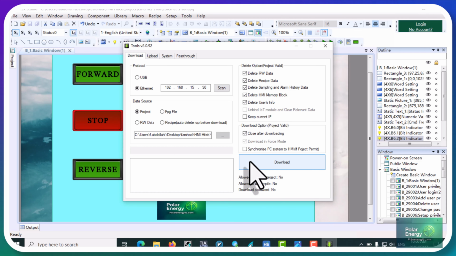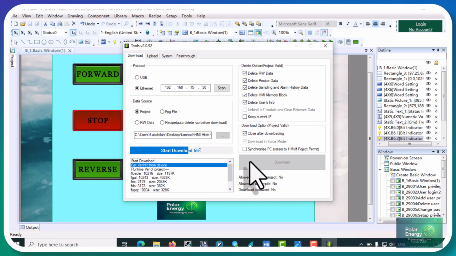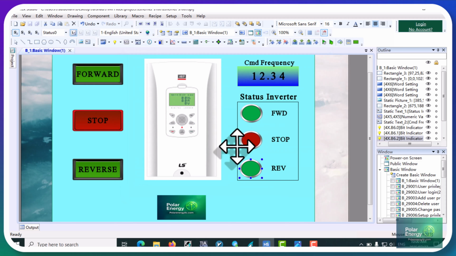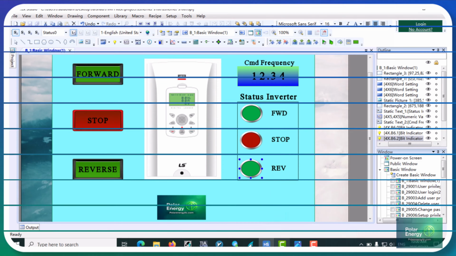I click on Download. I wait for the program I wrote to be transferred into the HMI. Alright, now I've loaded the program into the HMI. Let's go to the equipment and test the program together.